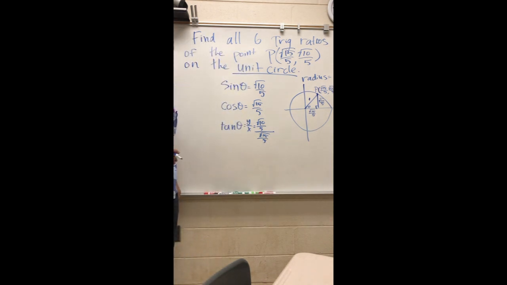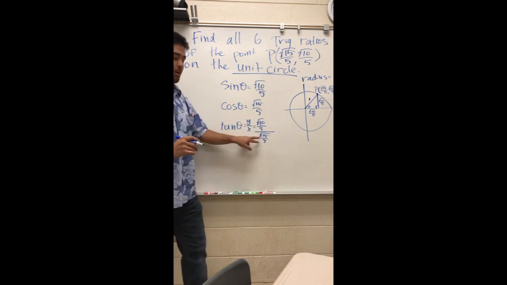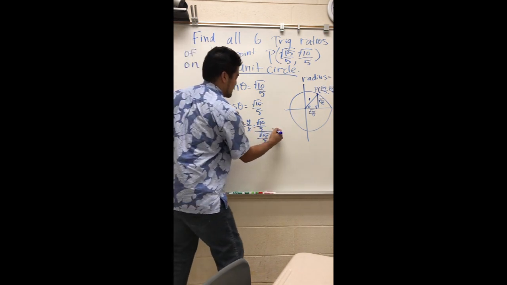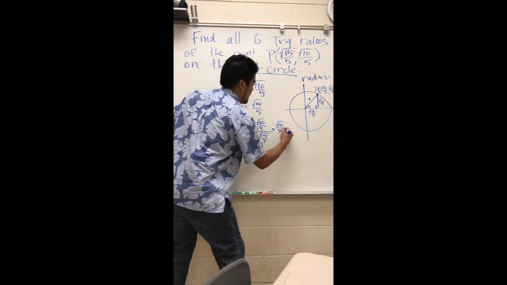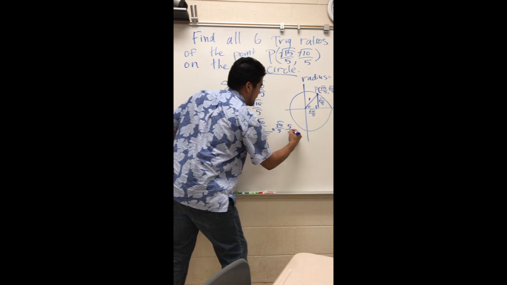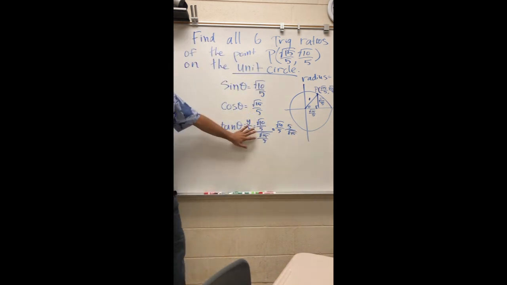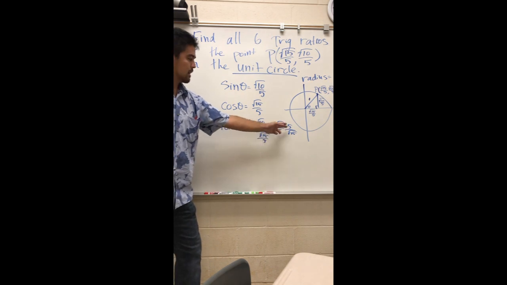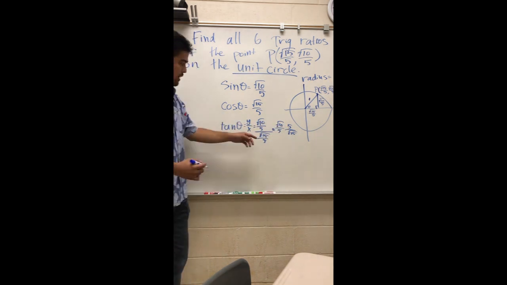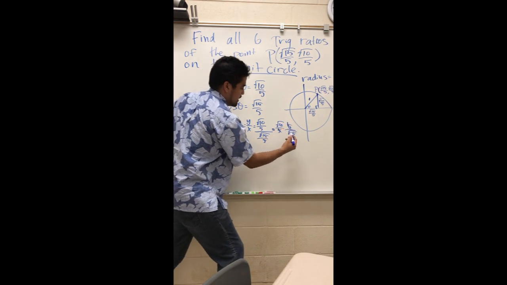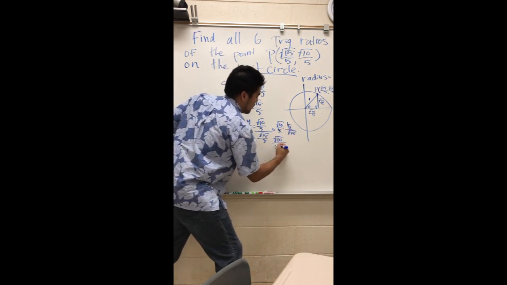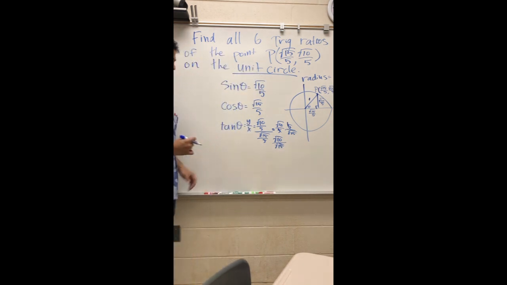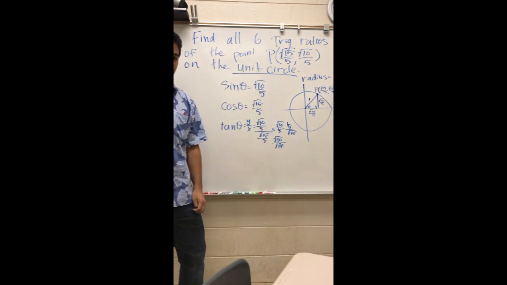Now you know that this looks a little bit funky, so we have to take this and multiply by the reciprocal. This becomes radical 10 divided by 5 times 5 divided by radical 15. We take the denominator, multiply the top by the reciprocal, so we flip it. That means radical 10 over 5 times 5 over radical 15. Now we can cancel out these 5s, and we have radical 10 over radical 15. Any questions so far?